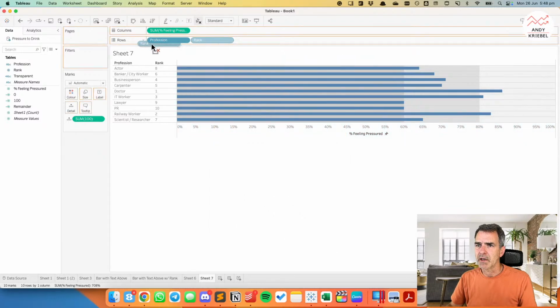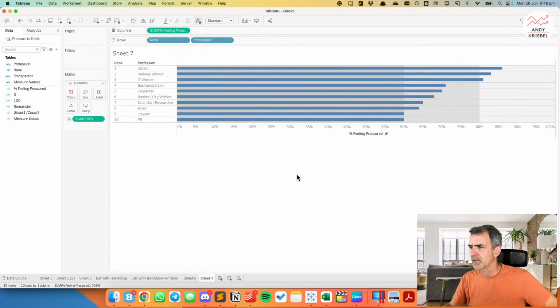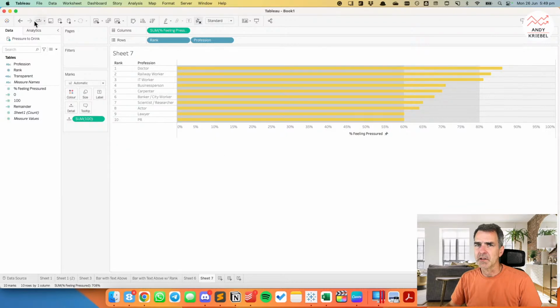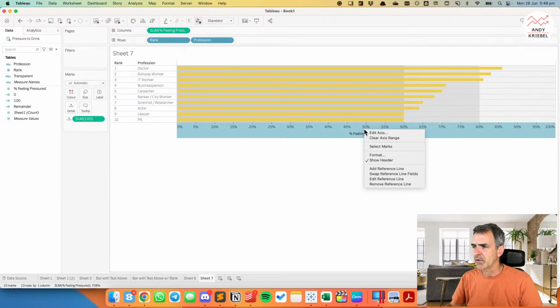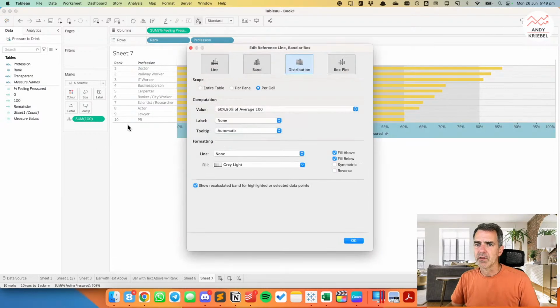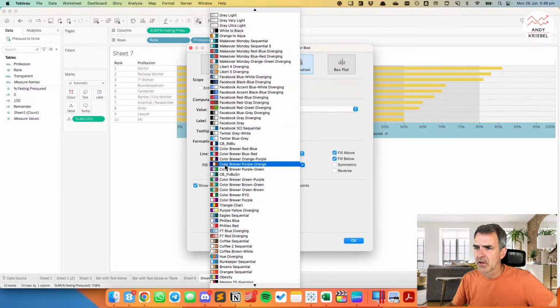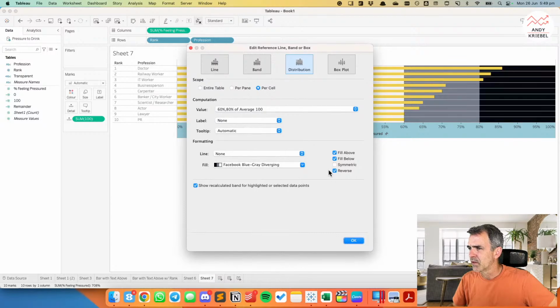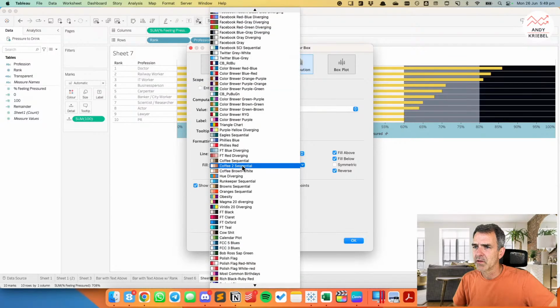Okay, and then we want rank to be the first field, not the second field. And maybe we make those yellow. Oops, maybe this color yellow. Nope, that doesn't work well. Well, perhaps it does if we edit the reference lines. So what if we go something like that? Can we reverse them? Yeah, that doesn't look very good, does it?